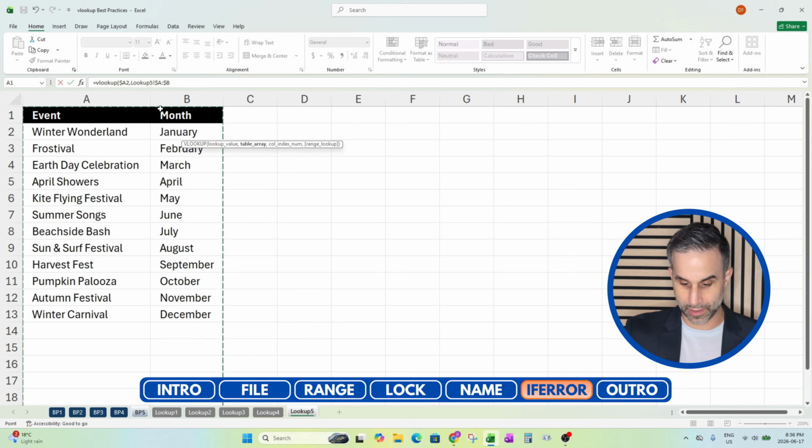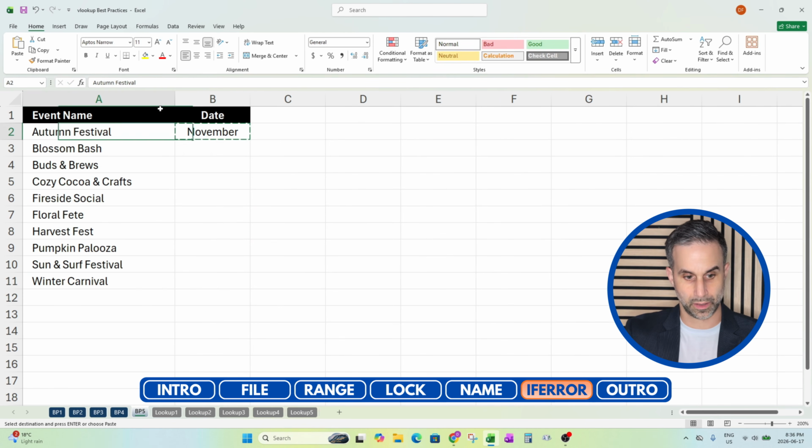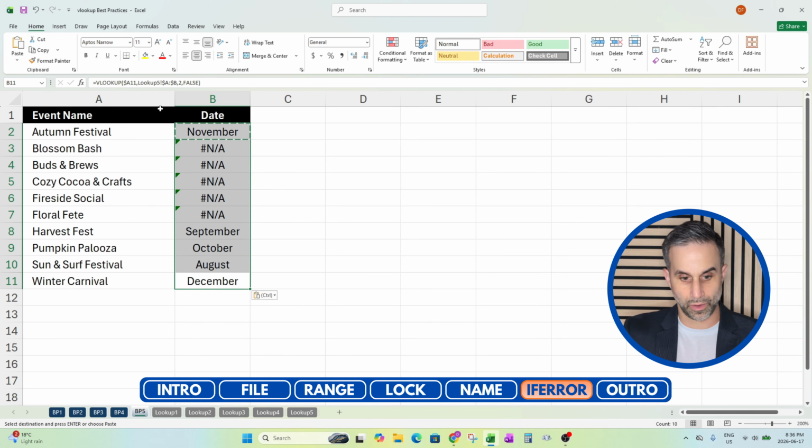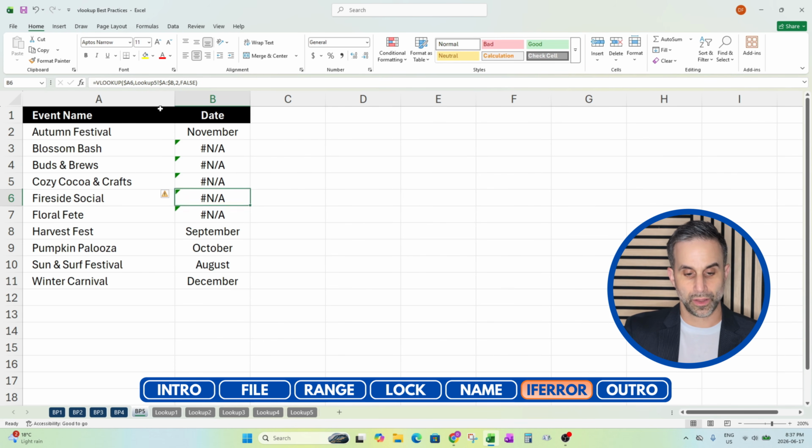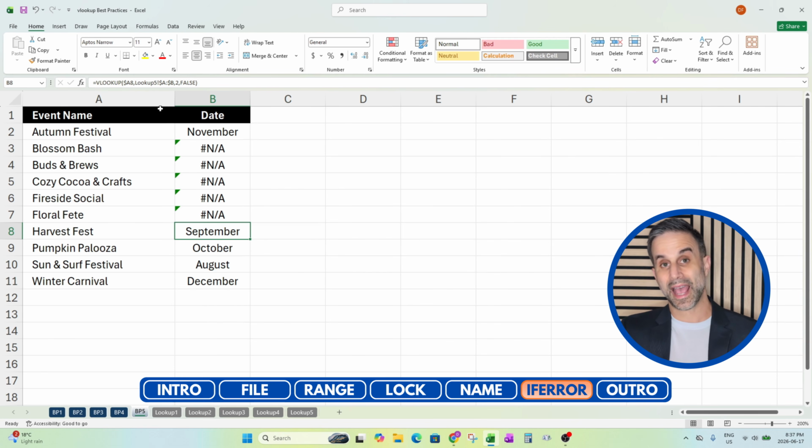I'm going to lock this. And you could see there's a few here that have these NAs. These NAs, if you have enough of them in your file, it might bring some scrutiny to your data. You don't want anyone really questioning the integrity of your data.